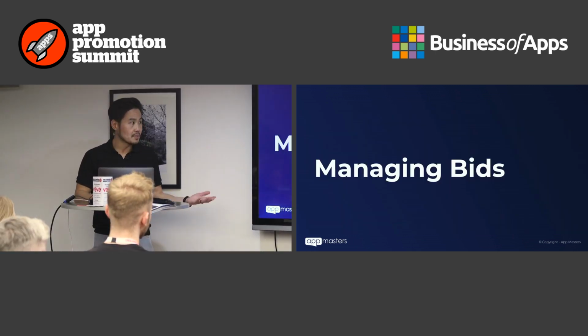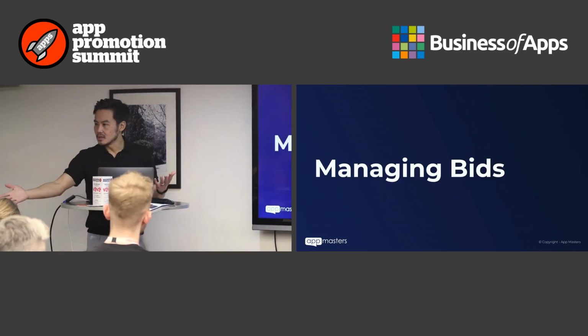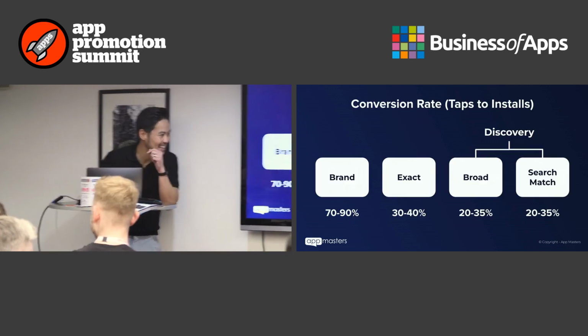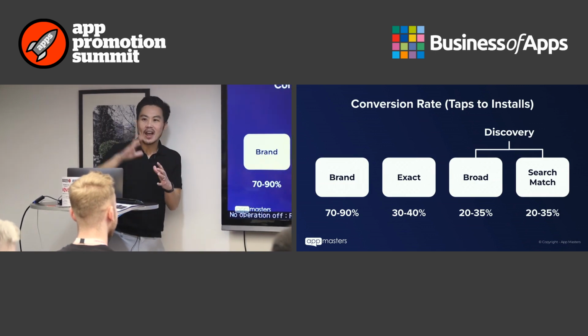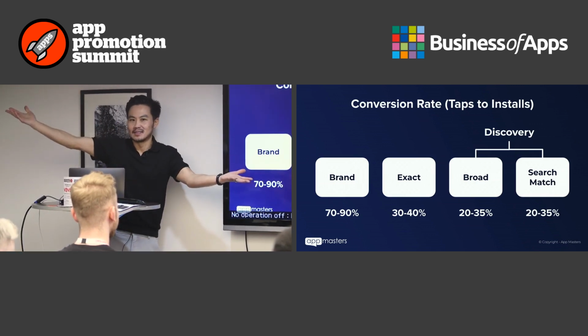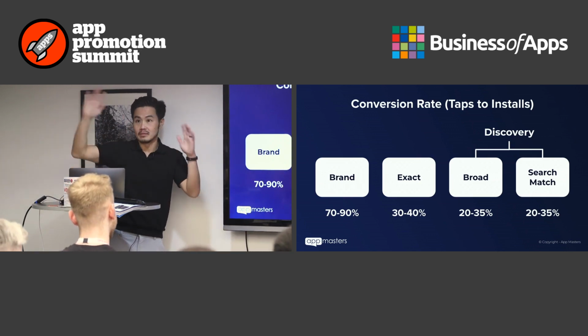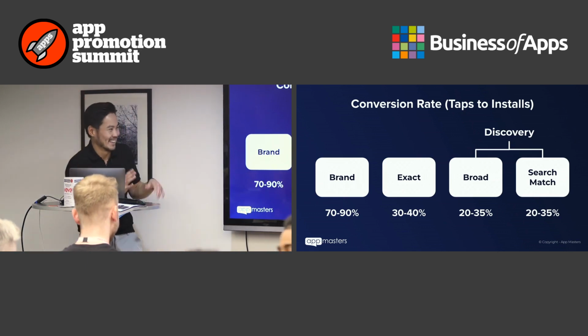All right, managing bids. How are you guys doing in terms of, actually, I won't get into real detail. All right, here's how we set up the starting bid. Who has Apple Search Ads right now? Thank you. Come on, this is an intimate room. And who's thinking about it right now? Oh, everybody's starting. Okay, all right.